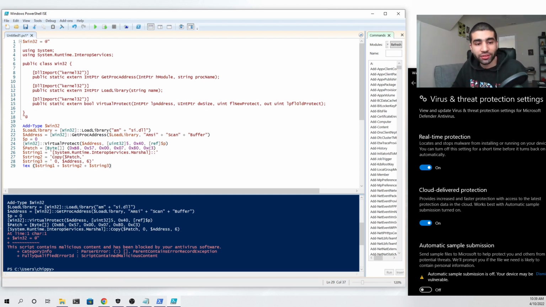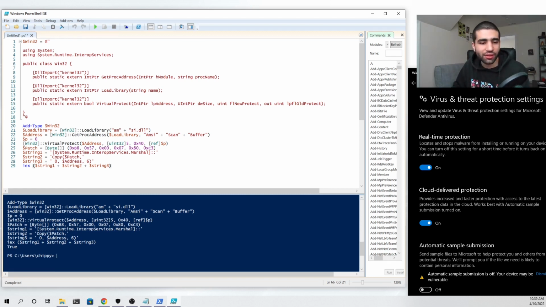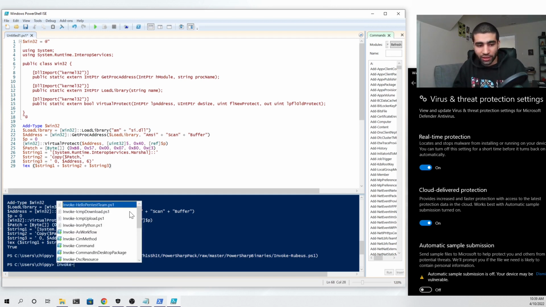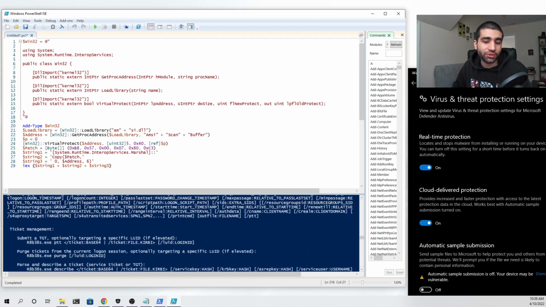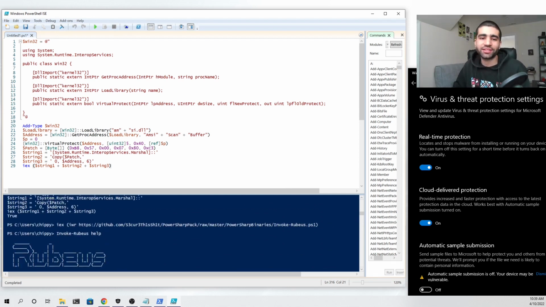Okay, so we can try running this program and seeing if this worked. So luckily we were able to see that we did not get an error from AMSI, meaning that our AMSI bypass was able to run now successfully without being detected, and we successfully bypassed the signature that AMSI was using in order to flag our code. So we can demonstrate this even further by loading Rubeus into memory, which now works with no issue, and then using it like so, seeing that we're able to use Rubeus, so our AMSI bypass definitely worked correctly and we were able to bypass a signature.